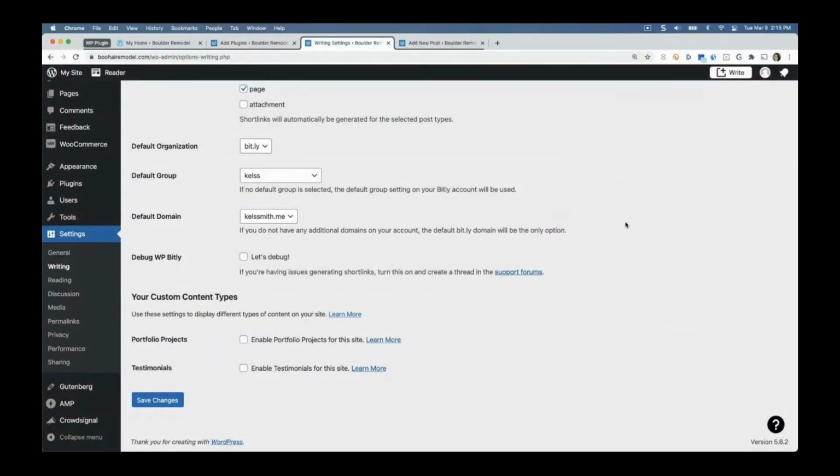Once you have that plugin installed, you'll be prompted to authorize access to your Bitly account. And it's really, really simple. All you really need to do is log into Bitly. If you're already logged into your Bitly account in your browser session, it should automatically authorize that access. Otherwise, you can sign in directly right inside of the plugin and start creating those links. And if you are new to using Bitly as well, you can even sign up there.